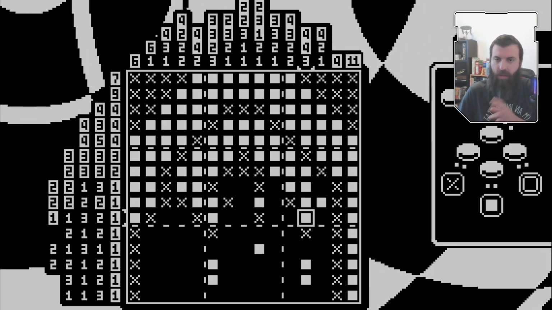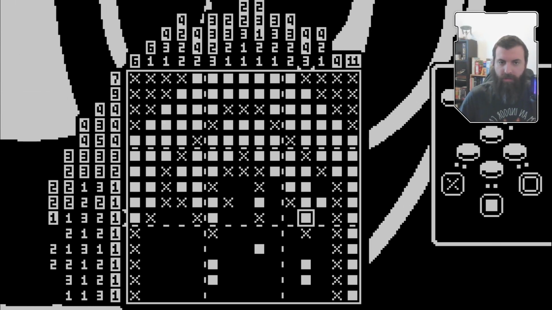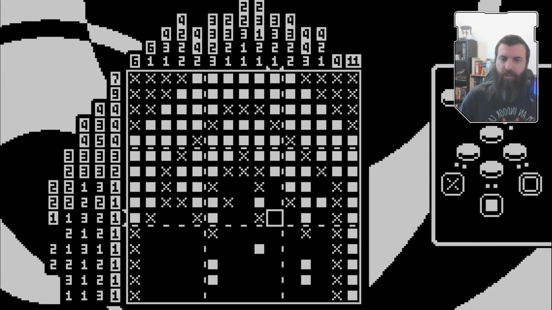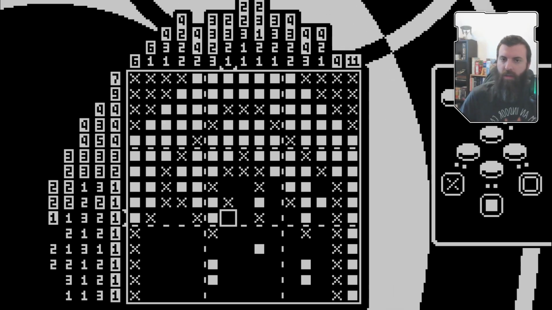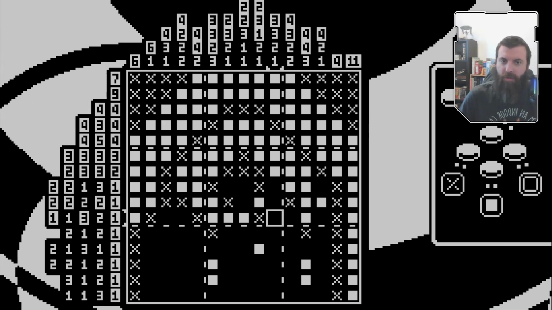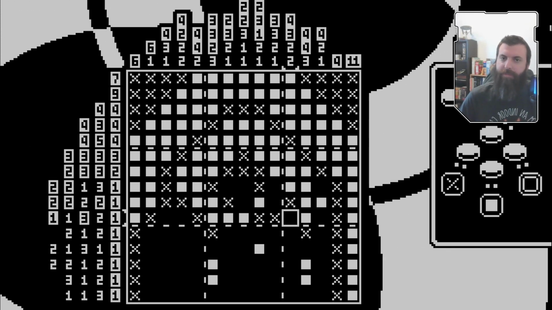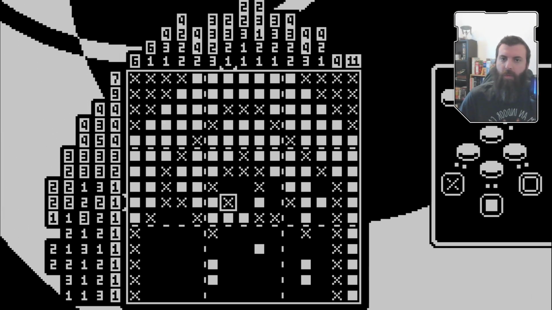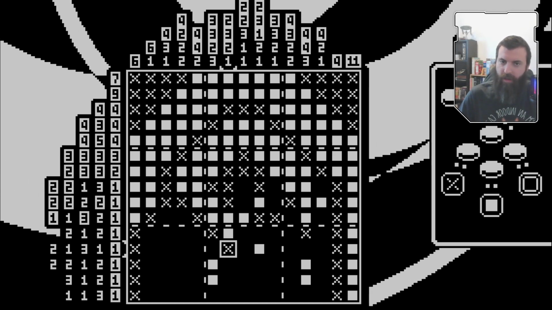All right, so this pixel here horizontally has to be part of that 2. 2 could go over to here, or it could go over to here. Either way, there's not room left on this side of the X for the 3. 3's got to be to the left of this spot, and we've got this pixel filled in, so that means it has to be here. Means that this pixel can't be occupied by anything because the 2 can't reach. With this pixel filled in, we can look at our verticals and say, all right, vertical 2 could not fit in here. This has to be part of our 2 there.